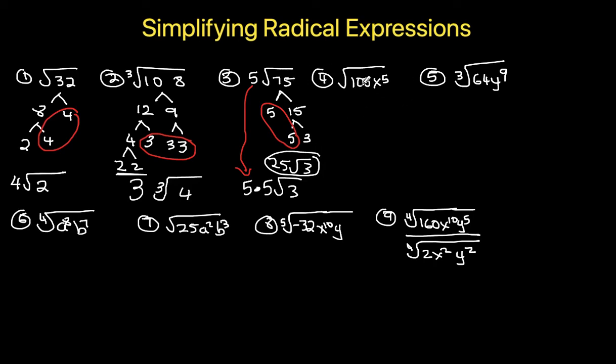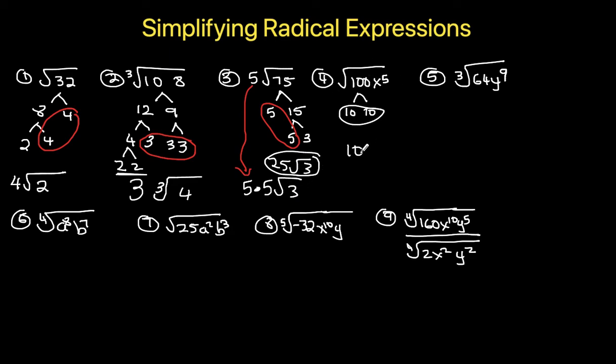Okay, 4. Square root of 100 is 10. But let's say you didn't realize that and you're just so used to doing this little tree. Okay, I would say what times what is 100? 10 times 10. And look, that's already a set. So I already have a set of 10. Nothing is left. That's how you know it's a perfect square. When it's a perfect square, you're not going to have anything left to go inside. So square root of 100 is 10.